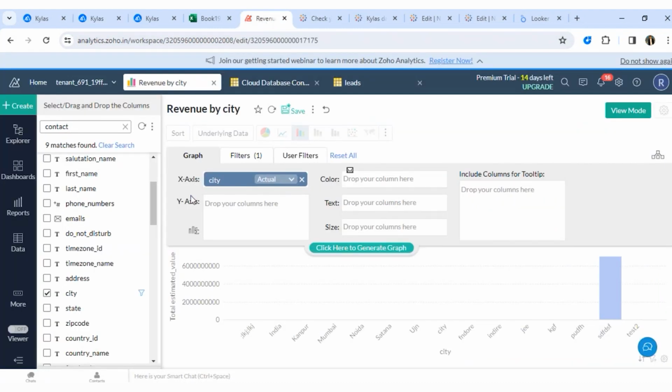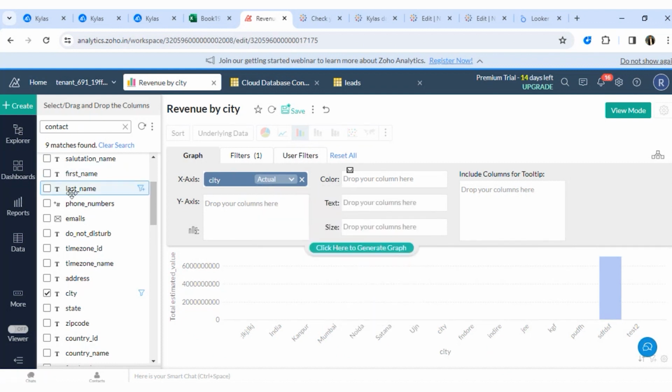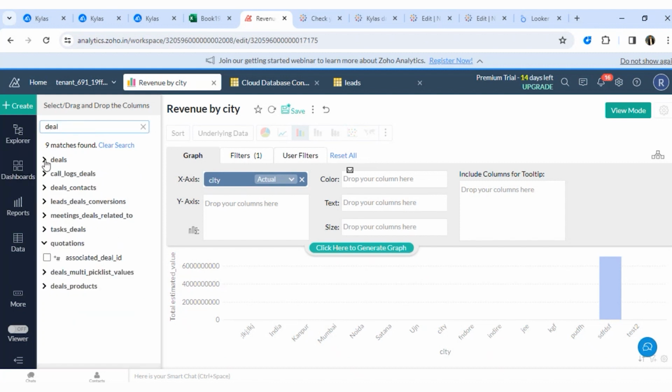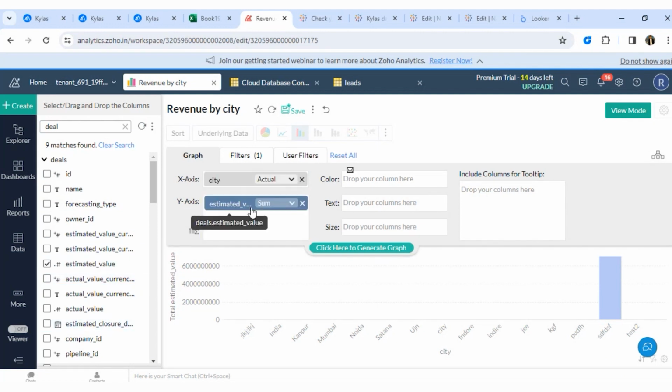Same in the analytics tool, they represent it in terms of axes. And they give you an option whether you want the actual value of that field on the axis, or you want count or sum or something. It depends on the data available. So in the case of deals, I want to see on the y-axis the sum of estimated value.